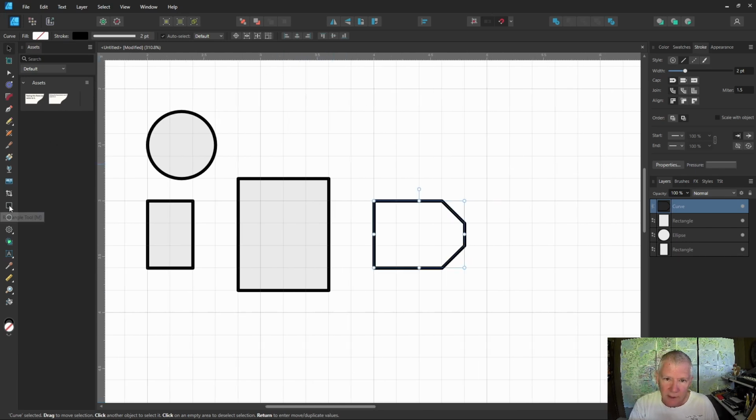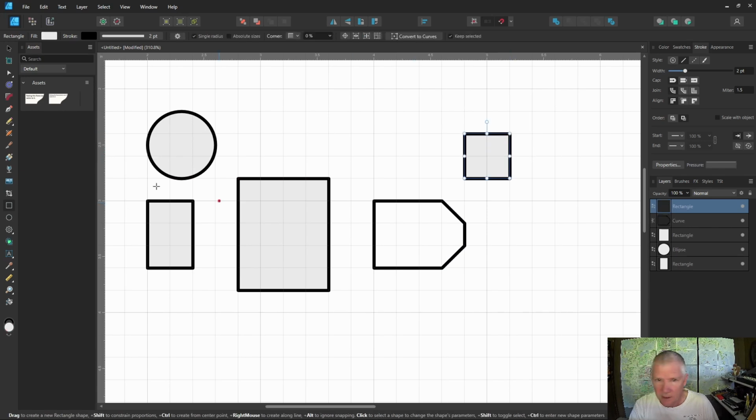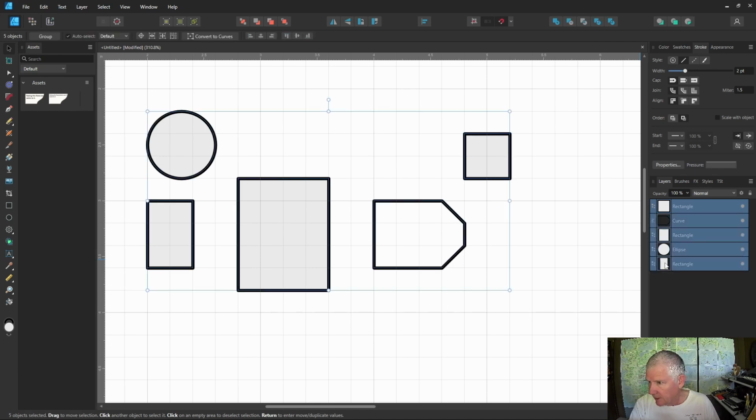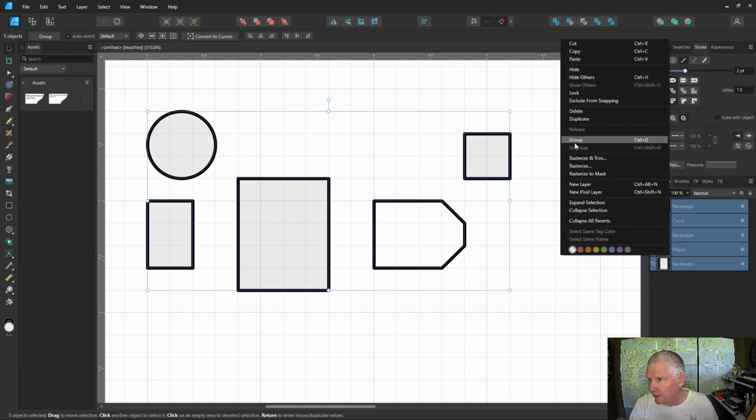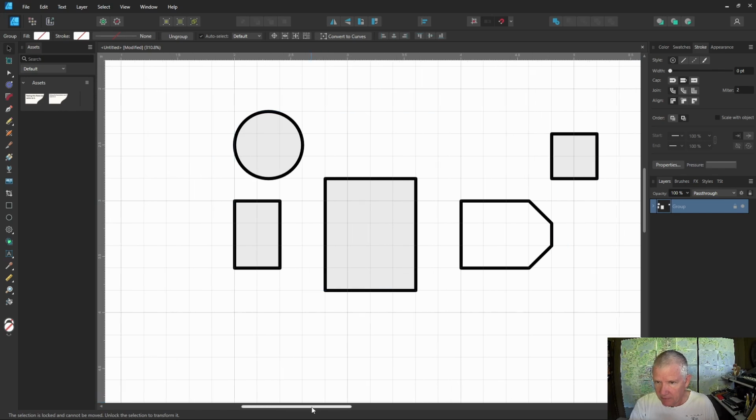And then over here, I'll just have a little secret room off to the side, like that. Okay. Now I'm going to select all of these and right click on that and assign these to a group. And I'm going to lock that group so that they won't move when I drag new shapes on top of them. So that's the main reason I'm doing that.